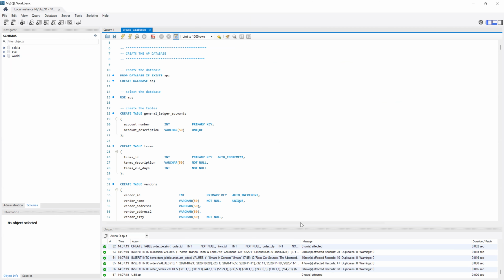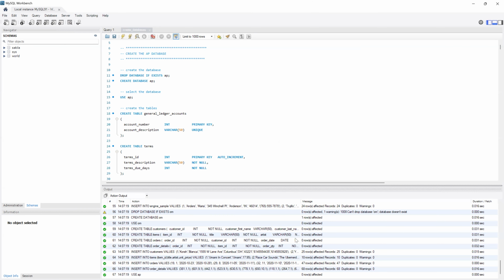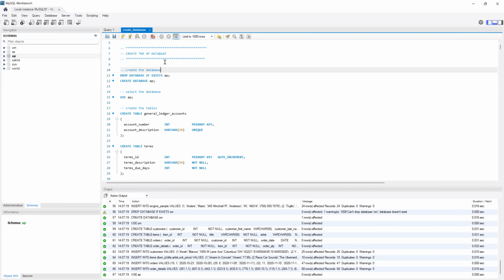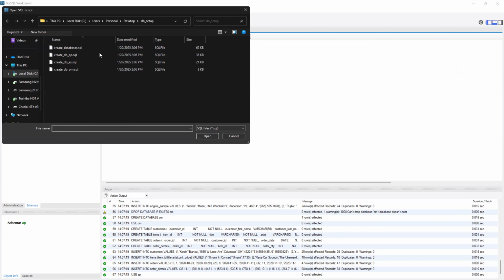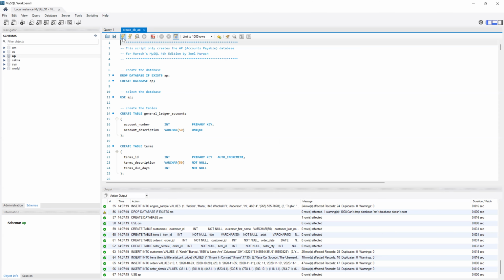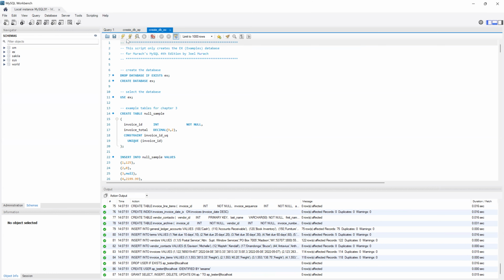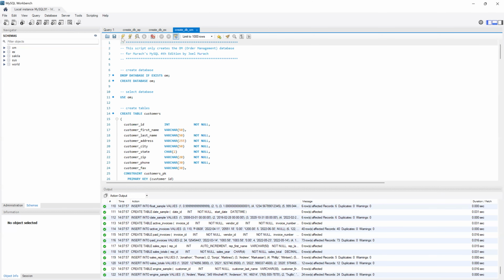If there's no error, if there are any errors, you will see the red X on the bottom left. So far everything looks good. It's already actually done already. You can see the status here by clicking this little circle icon, and you should see the AP database being installed. Okay, so this one is done. You can close it and then do the other 3. So go down here, install the AP again, click lightning bolt, hit done, go to the next one, the EX, and then one more for that OM.